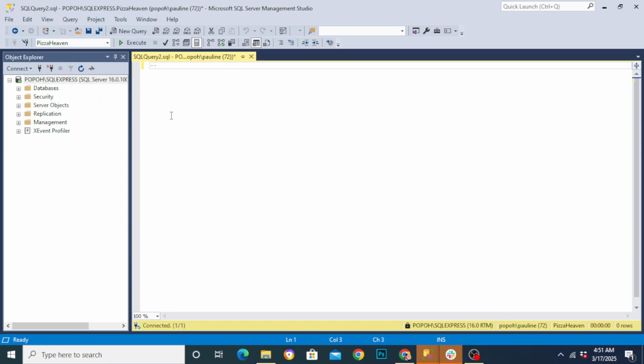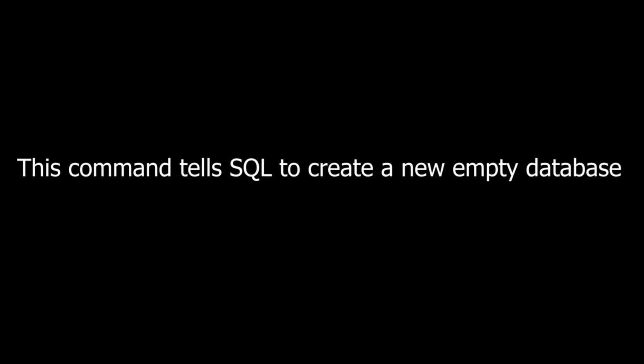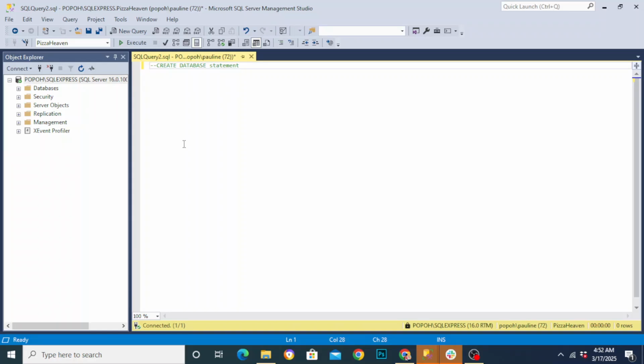Let me write it over here. Create database statement. This is what we use to create a database. This command tells SQL Server to create a new empty database where we can start storing data. Here's the basic syntax.